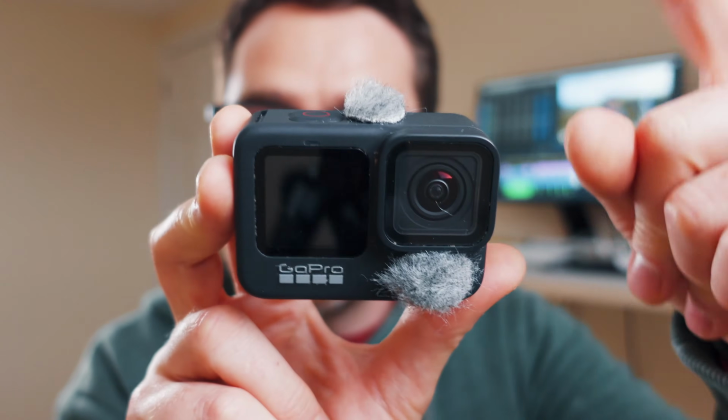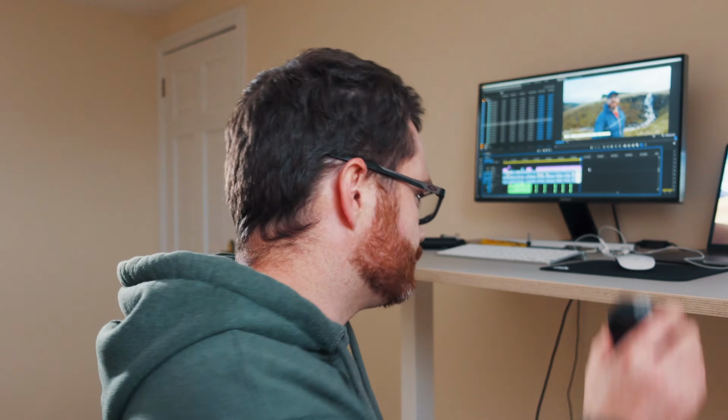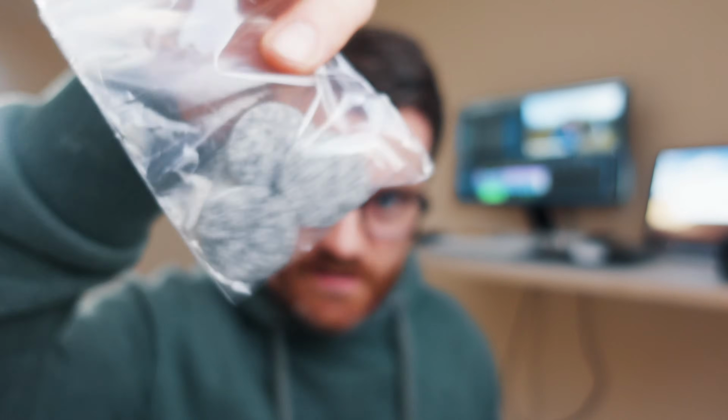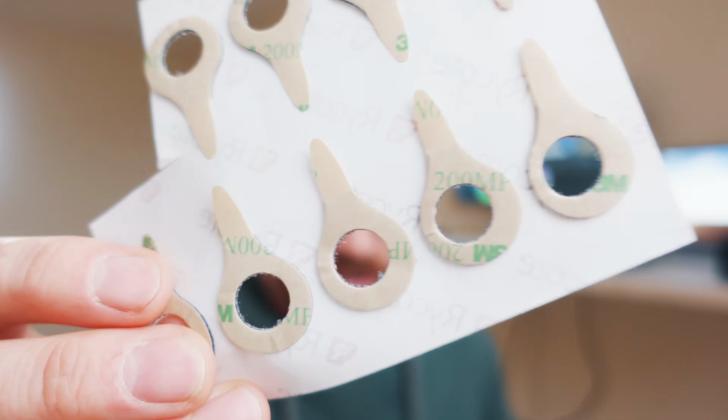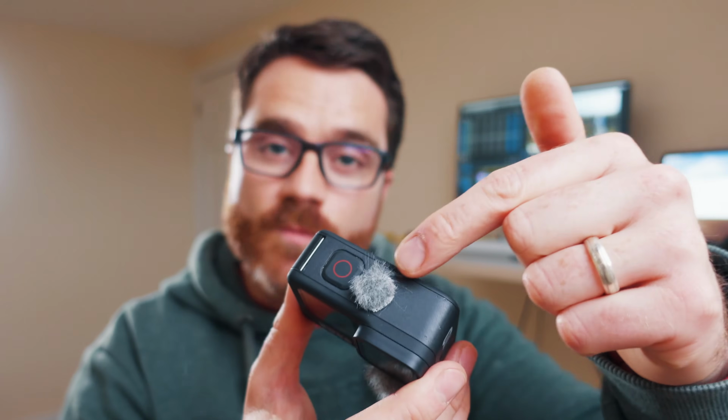But for now, these little mini windjammers are fantastic, and I'll quickly show you how to install them. The windjammers themselves come in 2 parts. You've got the little sticky windjammers on a disc like that, and then you get these little stickies that you can attach as well. There are 2 mics on the GoPro Hero9 that you can cover. There's a small one on the top.